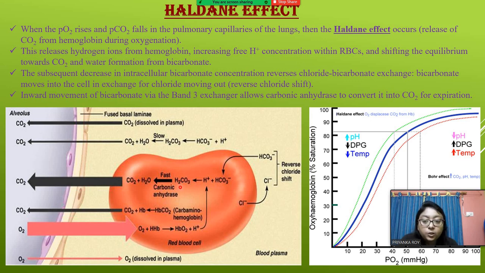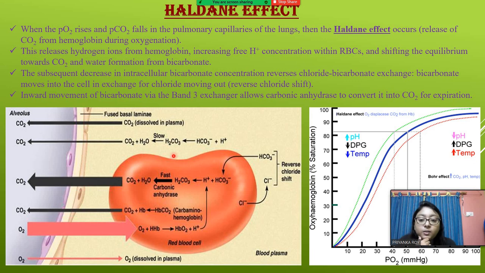water and CO2. This is a fast process, and this CO2 will be expelled out into the alveolus. In the alveolus, as you can see, the O2 is coming into the RBCs present inside the capillaries, and the CO2 from the RBCs of the capillaries will be passed on to the alveolus. So just the reverse process will take place. Some CO2 dissolved in plasma will also be released, and some O2 will diffuse into the plasma and dissolve in plasma as well.